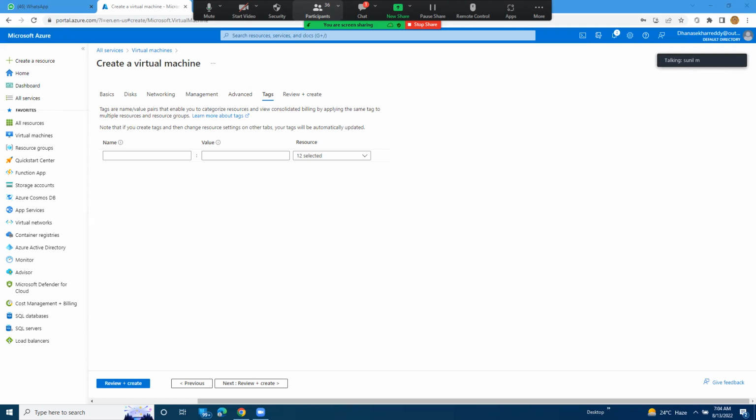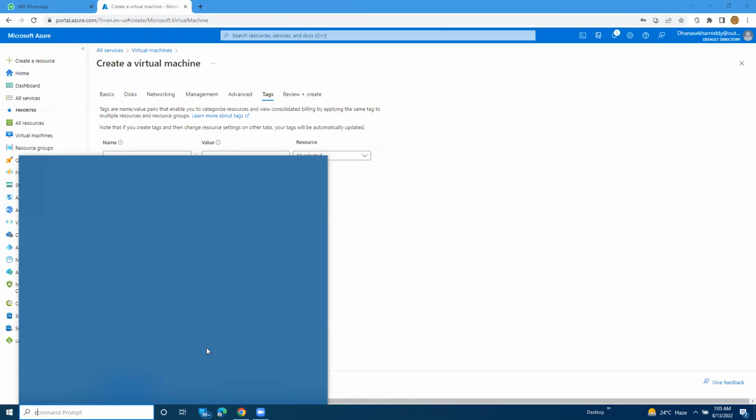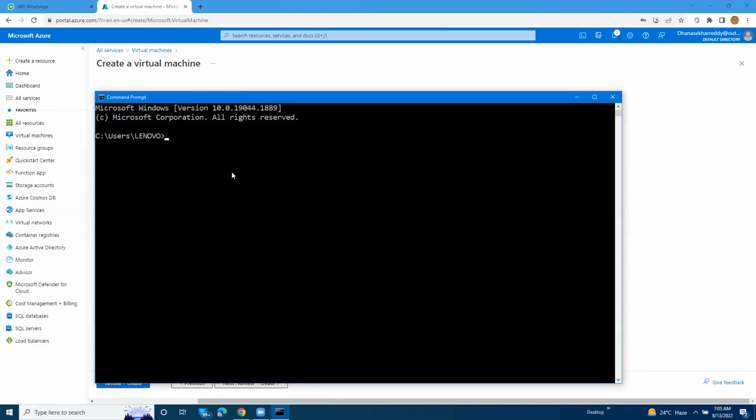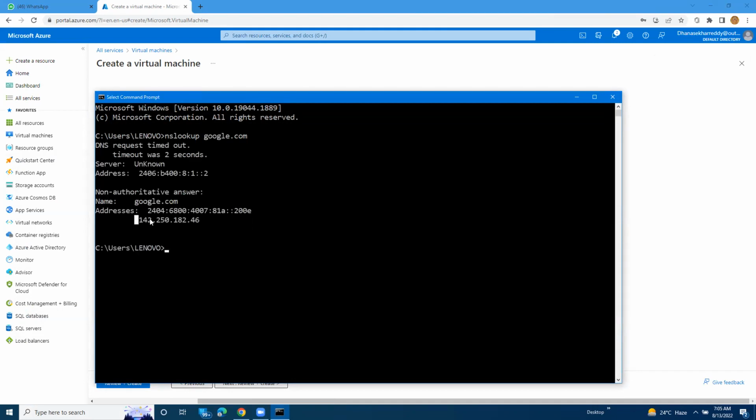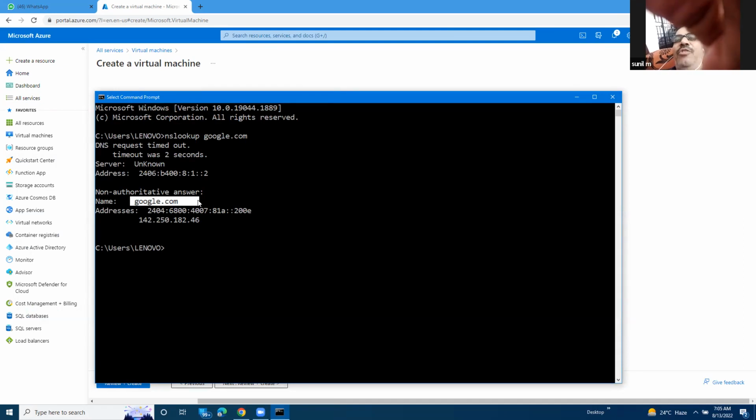For example, go to the command prompt. I would like to know what the IP for Google is. nslookup, for example, google.com. So this is the IP, and the domain name is google.com. This is how they identify. I gave this example to understand how these resources should be identified in the cloud. Internally, they are synchronized and segregated by Azure, Microsoft. That all we will come to.